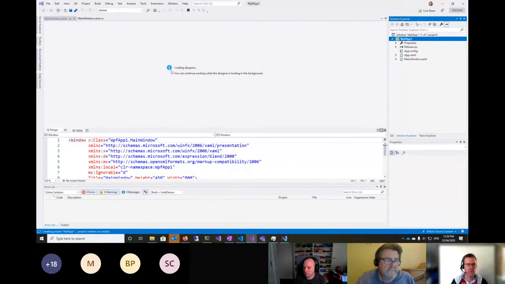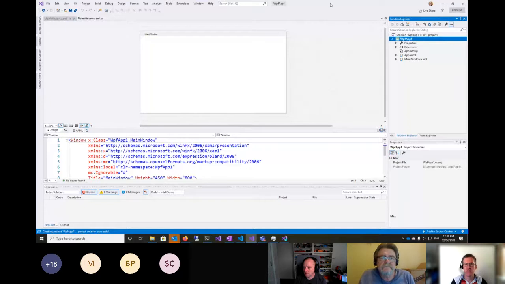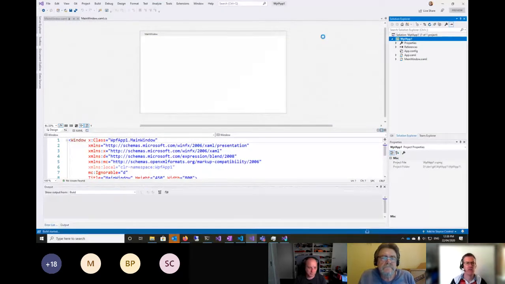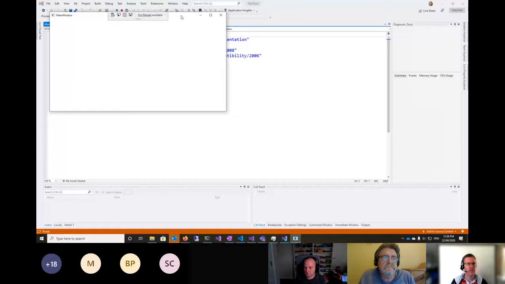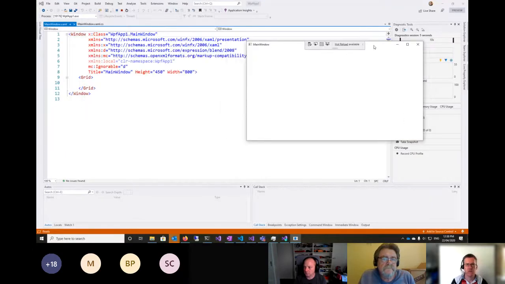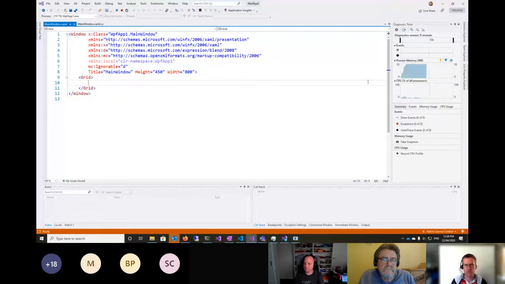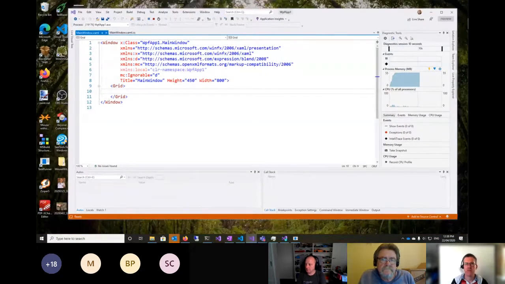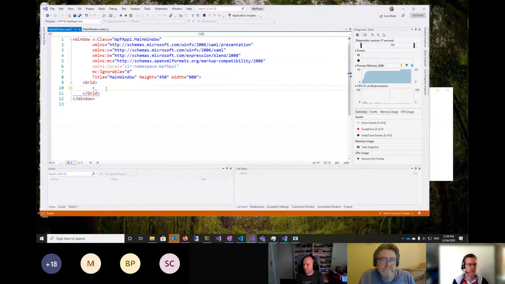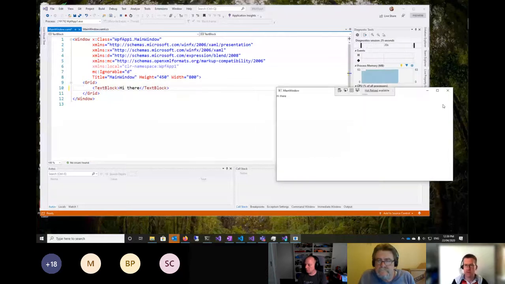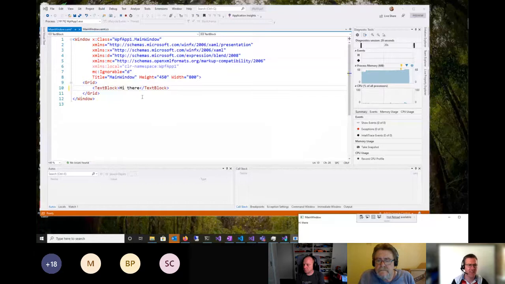So I've got an application here. I'm going to hit F5, and there's my application, and I've got hot reload available, which should mean, now my XAML's a bit rusty, oh, just move this off to the side there. I don't know, text block. How's that? There we go. So it's updated that. If I push that down there, you can see it's updating it live.